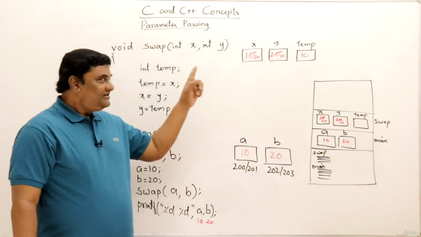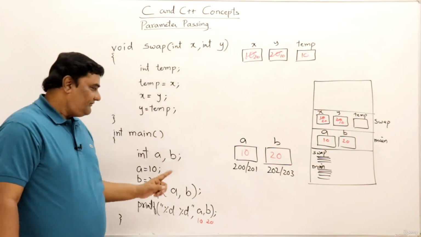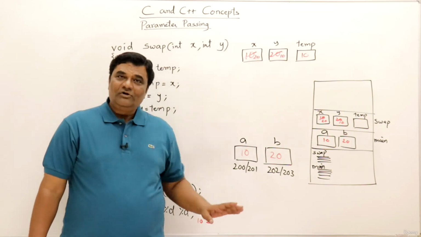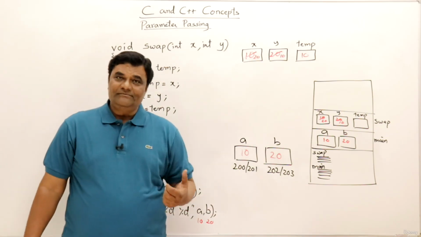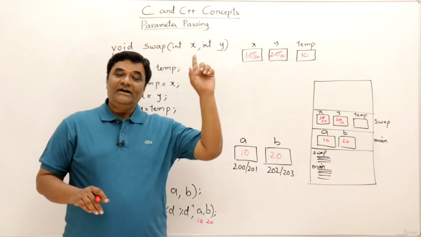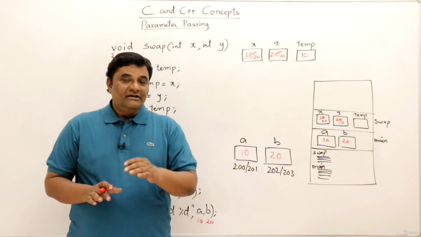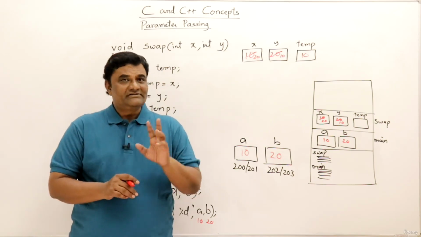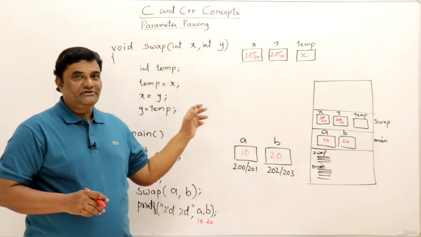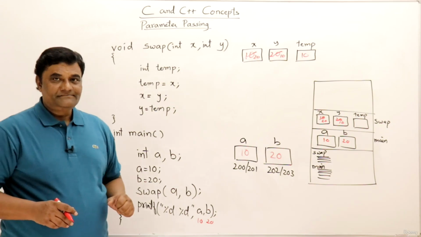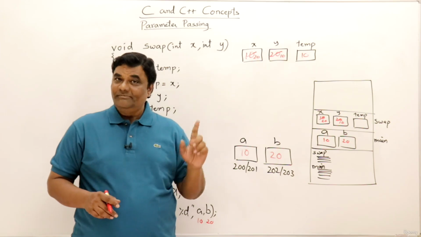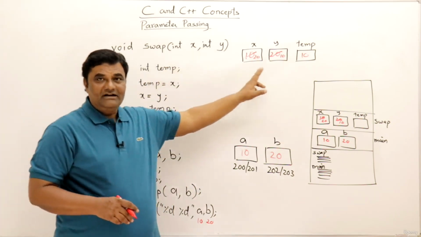In pass by value, any changes done to formal parameters will not reflect in actual parameters. So when should you use pass by value? When you don't have to modify actual parameters, you can use pass by value. And you can use pass by value if a function is returning some results. So the swap function should not be written using pass by value. In the previous video, we saw adding two numbers. That is suitable for pass by value. But here, pass by value is not suitable for swapping two numbers. Anyway, we have learned what pass by value is: actual parameters will not be modified if any changes are done to formal parameters.